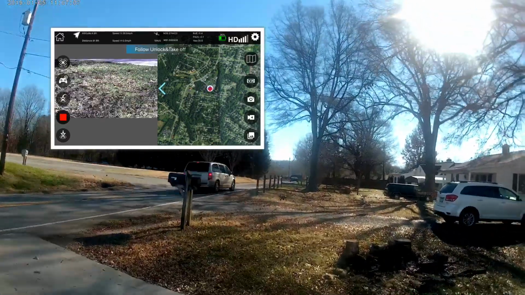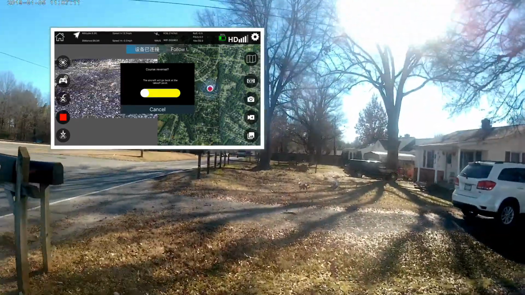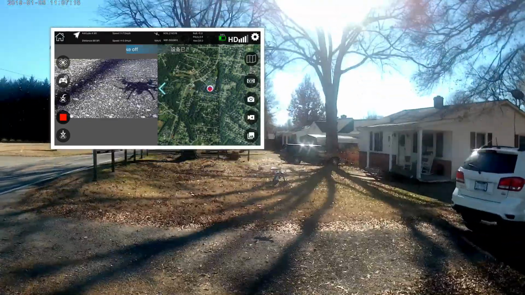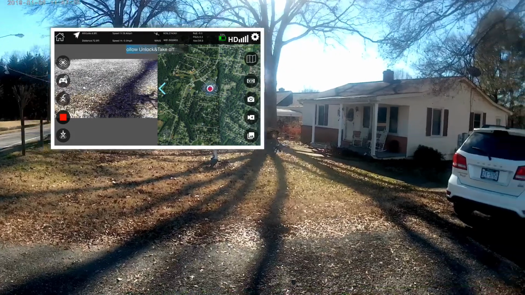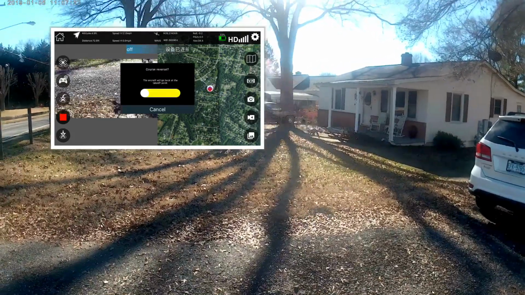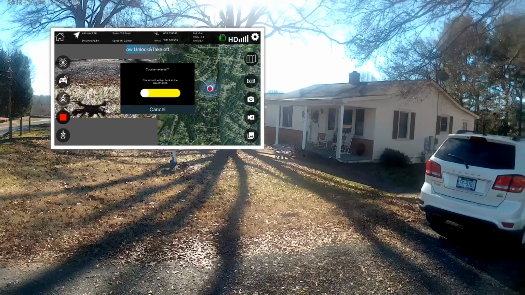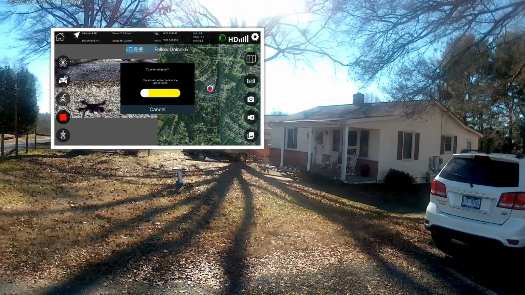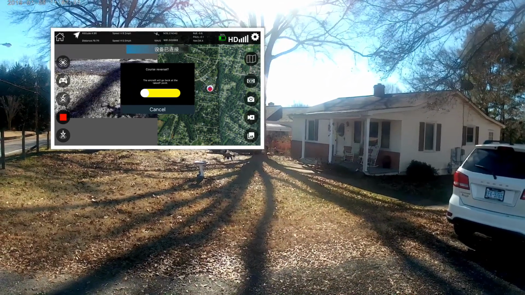Now I pushed the follow me and it didn't move, but when I moved towards the drone it is moving away. As you can see from the layover, I am struggling right now to use the return to home icon so that it should fly back to where I took off, but it's not responding.